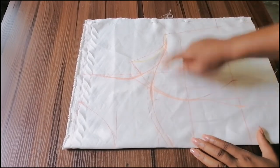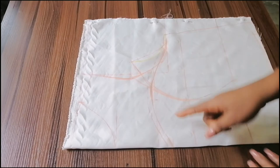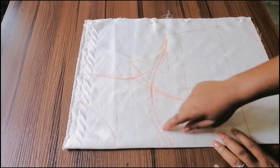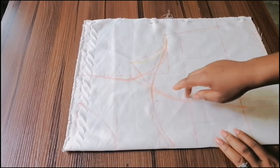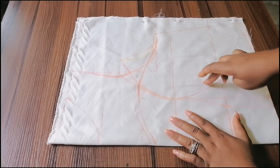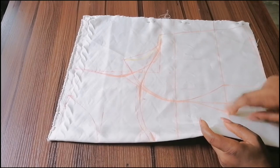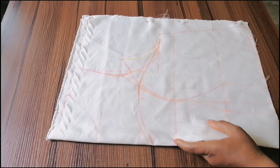Once I'm done doing this, I also added 1/2 inch seam allowance around here. So what I will do now is I'll cut this out. Remember, you are not cutting this yoke out yet, because I'm going to be using this pattern to cut the lace. So I'll put this aside now and also bring the back bodice and show you what I did on the back as well before I use it to cut the lace.